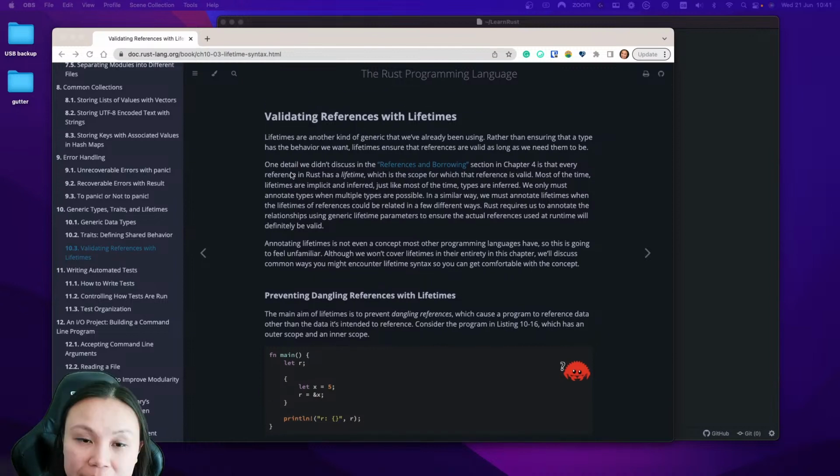So okay, last time we learned the generic data types and how to use traits and how to combine all your code into less code because you can now parameterize everything, which is very good. But now we have to learn about lifetimes. Lifetimes is another kind of generic. Okay.